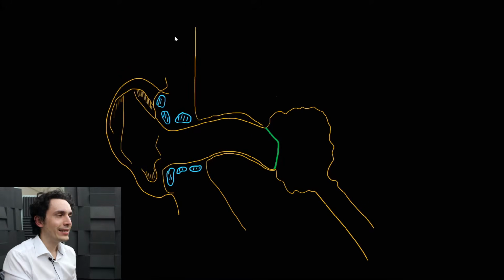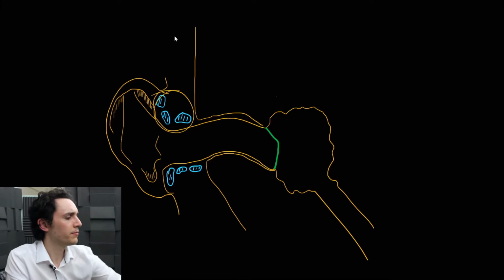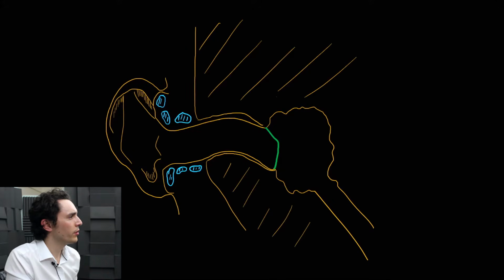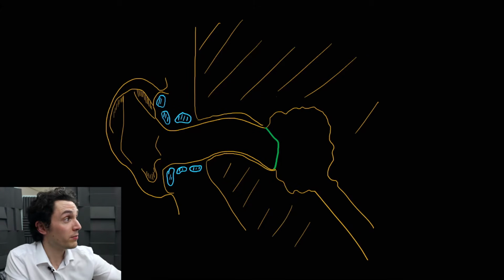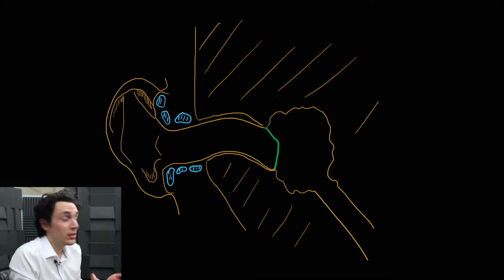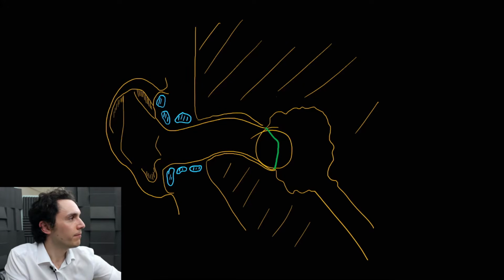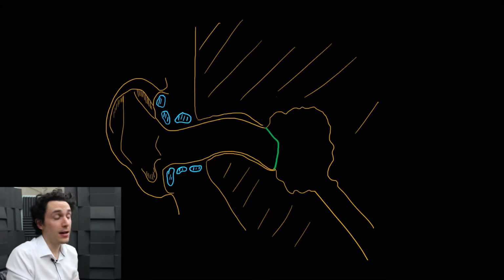And just for completeness, I've drawn in other sections. These little blue bits here are cartilage. These blocks here, that's just bone, that's your skull. Skull, skull, skull, bone, bone, bone. And this space here, that's the middle ear, which we're not going to discuss, but I thought I would draw it in just for completeness. And this green bit here, that's the eardrum. Okay, so really we're going to focus on the ear canal at the moment.